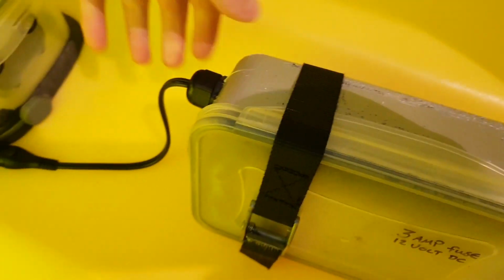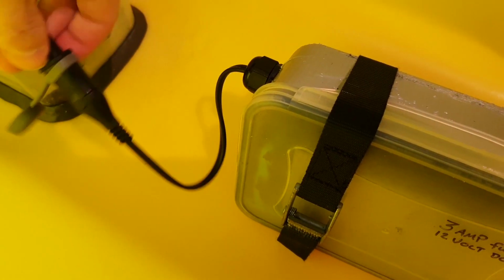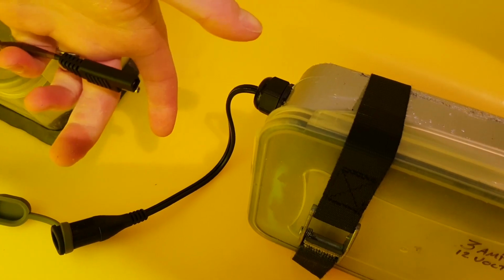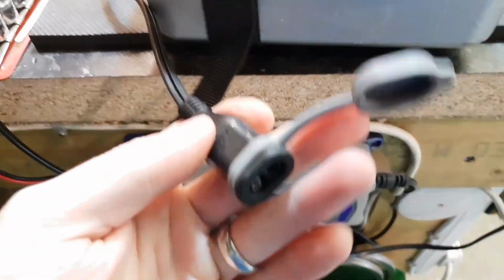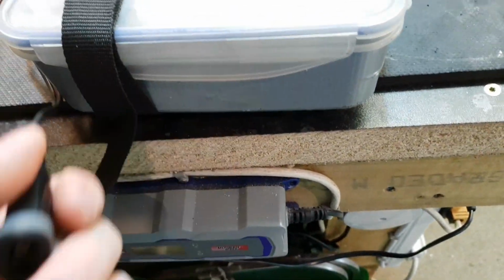When I'm done, you can just pop the connector off, bring that over to the bench, plug my charger into it, and away she goes for the next time. And there we have it.